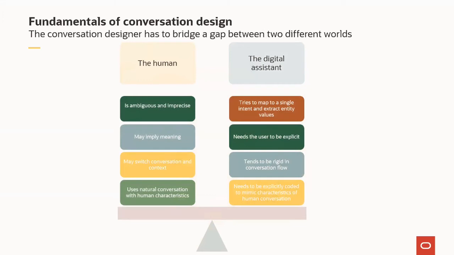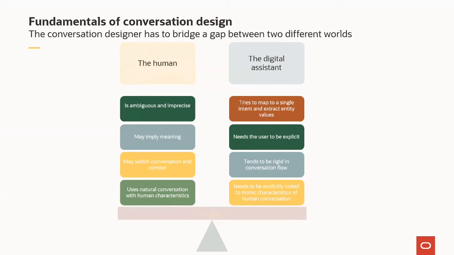With conversation design, there is a bit of a balancing act here, because the human that the digital assistant is dealing with is wonderfully imprecise. They may imply a meaning. You know, I can't find Daniel's phone number. You wouldn't expect the bot to say, "Oh, that's a shame." You'd expect the bot to say, "Ah, well, let me find Daniel's phone number for you," even though I hadn't asked for it. I just said I couldn't find it, or I don't know it. There's an implication that you want to find it out.